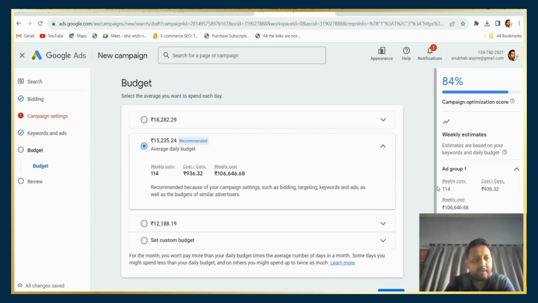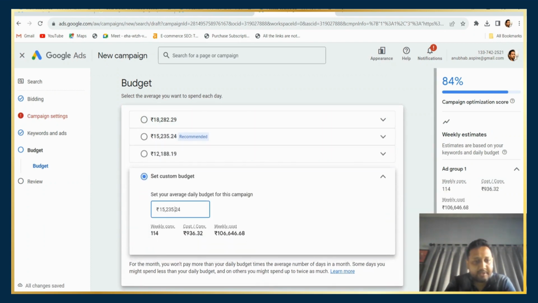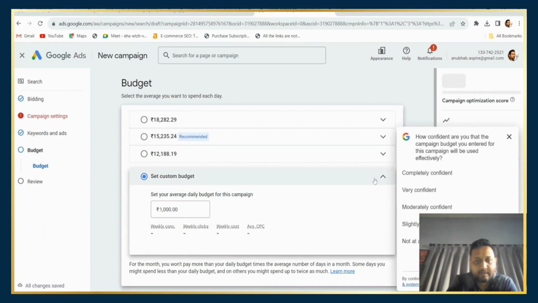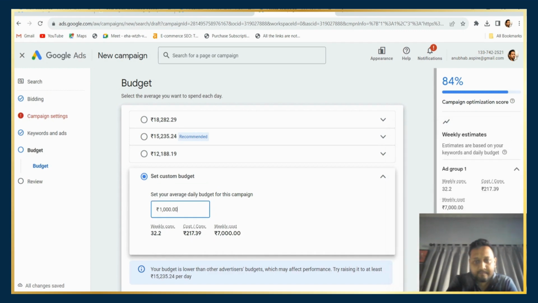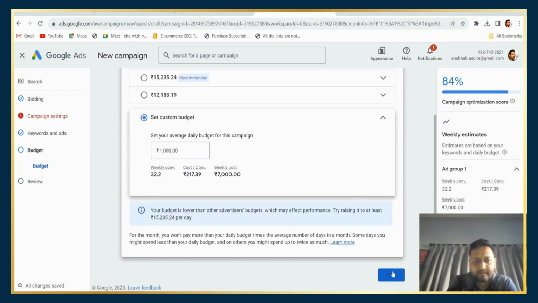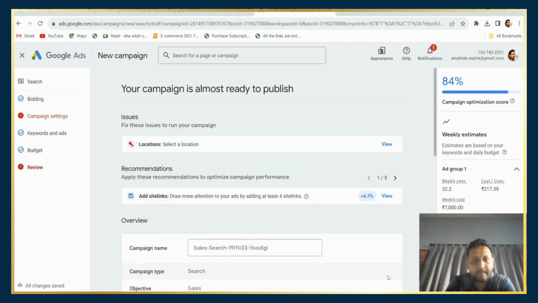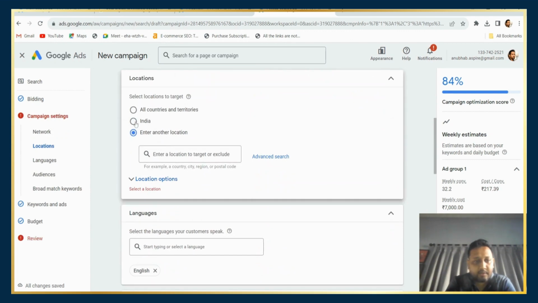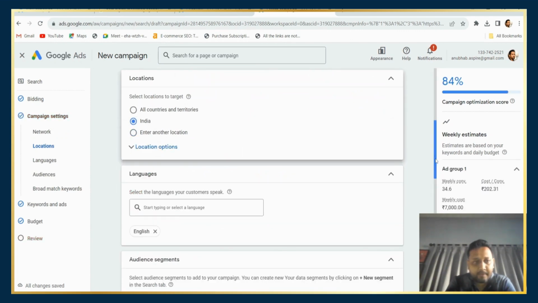And in the final step, what it will do is it will ask me to give a budget, right? So you can just put in your budget here. Average daily budget, say I would just say $1,000, right? So just click on next, yeah, and then that's it. I mean, if you're done, once you click on next, it will actually evaluate the entire ad and show you any errors. So let's see if we have any errors as of now, right? So yeah, it's showing you don't have a location, so just click on here. I hadn't selected location here, so I just click on India here, right?